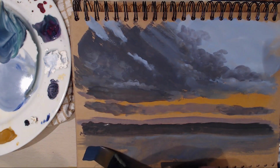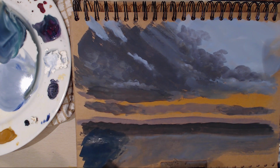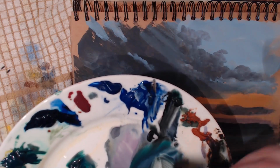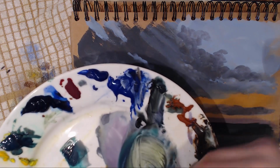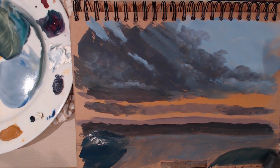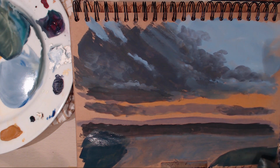Just get a bit of a dull green in there. There's a bit of a hedge there actually. Needs to come to about there. This is just grass there. And a little bit of yellow. Try and get things looking right.